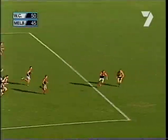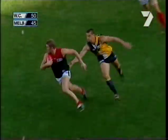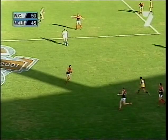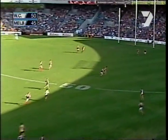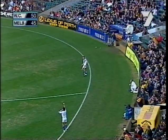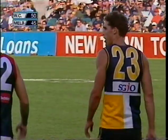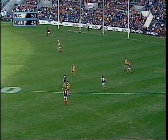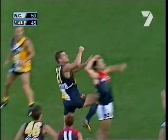Munro on the ground. You can see Uze getting it forward. Schwartz. Djakovic after him. Big turn from Schwartz. James McDonald. A path was cleared for him so he can kick it along into space. Bruce. Oh, came off his boot, and that's almost out on the floor. Schwartz, Danaher's moved Schwartz up the ground at the moment. He was playing at full forward on Djakovic, and Danaher's just trying to get... He's actually been dragged. He's come off the bench. He's on the bench. No wonder he was being moved up the ground. Barry was getting pulled up off the ground.